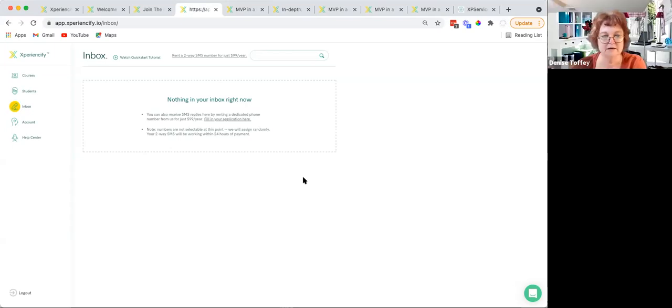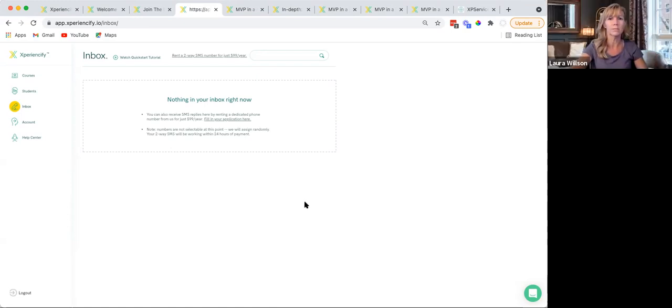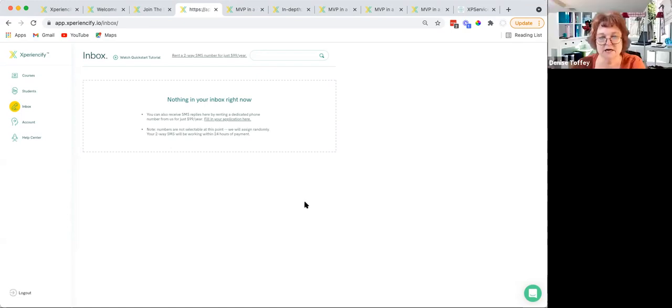And then it says you can also receive SMS replies here by renting. Oh. And that's as far as I got. Rent a two-way SMS. Oh, maybe that's just telling me that I have that option.